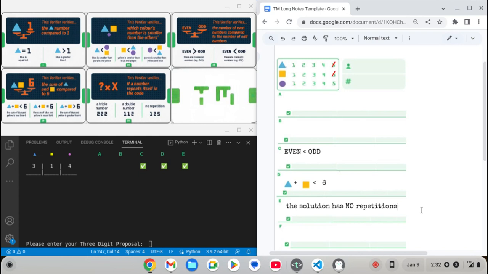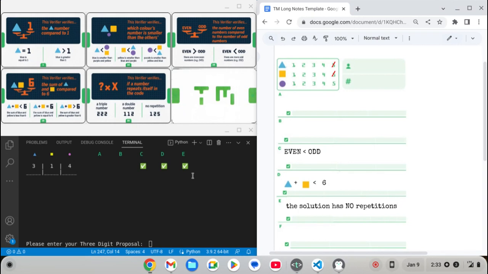Okay. Now, as I stated earlier about criteria card C, it's still possible to have an all-odd solution since there is a 5 in circle. So if it's an all-odd, circle could be 5, and then somehow triangle and square would have to split up the 1 and 3. Okay. Well, we are done with this round. We did complete our 3 Turing tests.